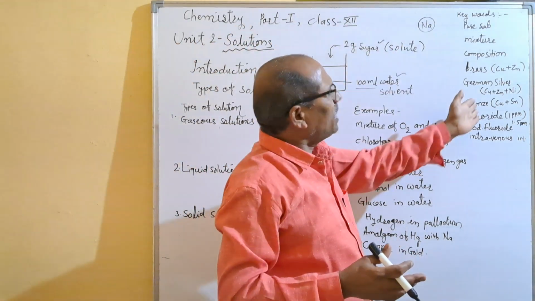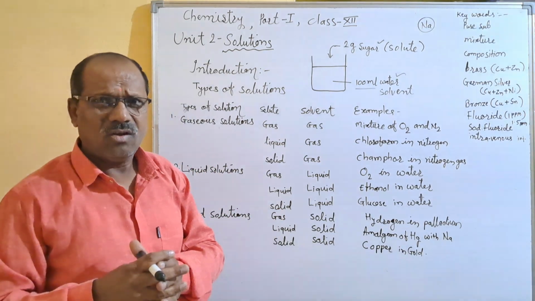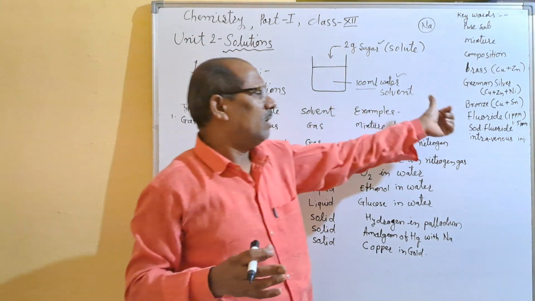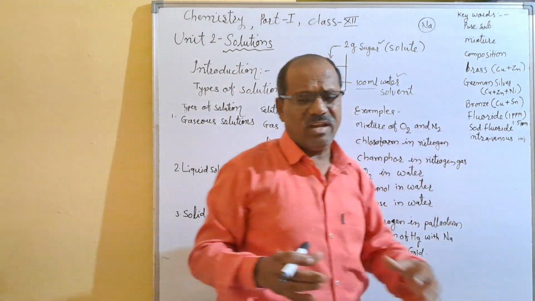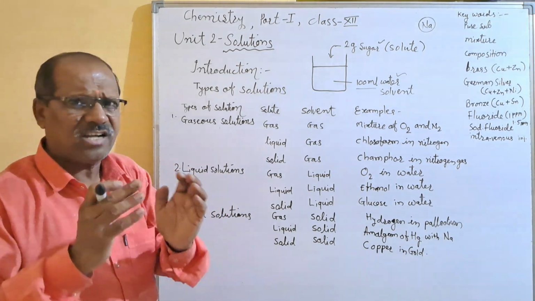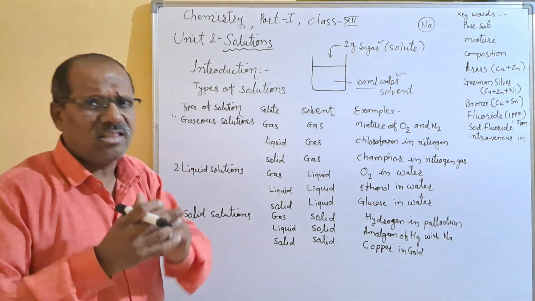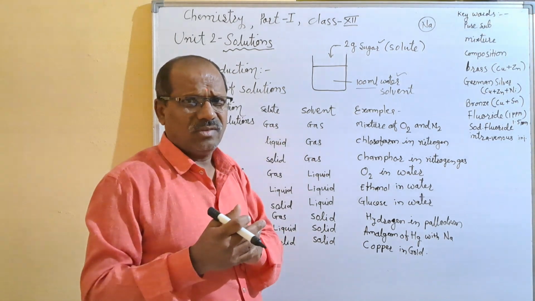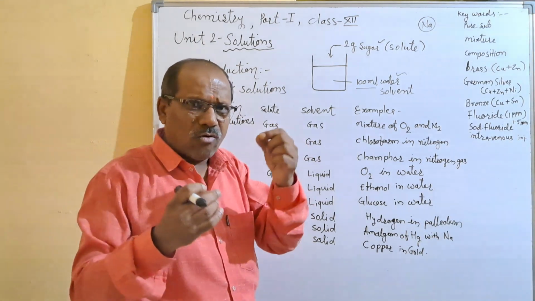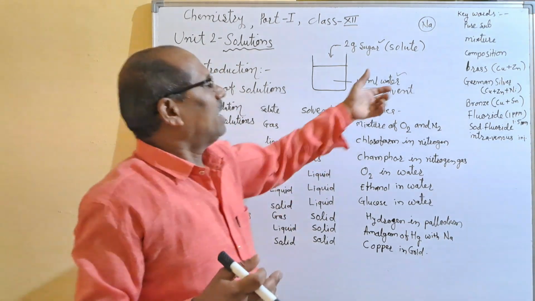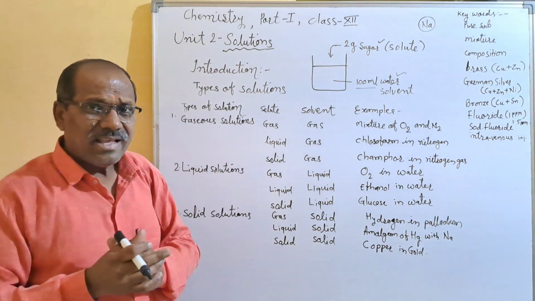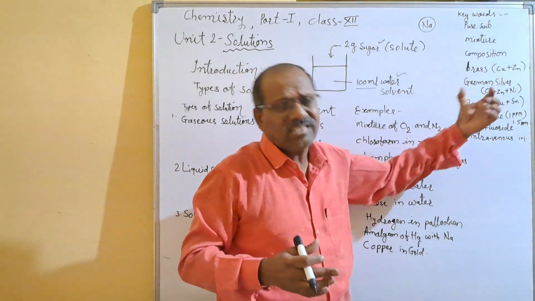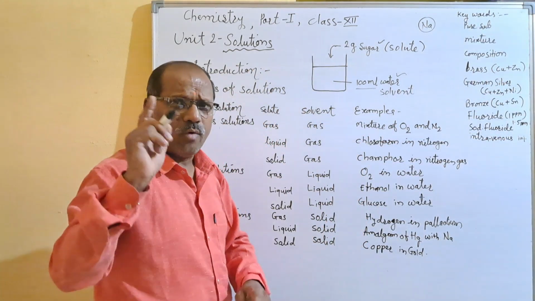Then the other example: fluoride ions are also present in water, which can prevent tooth decay at a concentration of 1 ppm, parts per million. What is meant by tooth decay? A formation of cavities or some smaller holes in the teeth due to bacterial infections and so on. That is prevented by the presence of fluoride in the form of ions in the water whenever its concentration is 1 ppm.